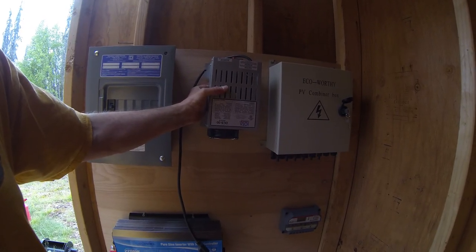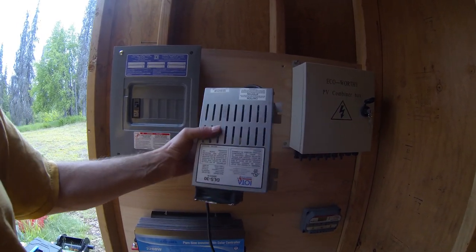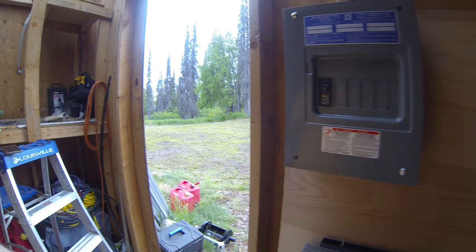Oh yeah, right here, I'm gonna mount the IOTA power converter. The inputs for this will be from the generator to charge the batteries if I'm not getting enough solar or wind.